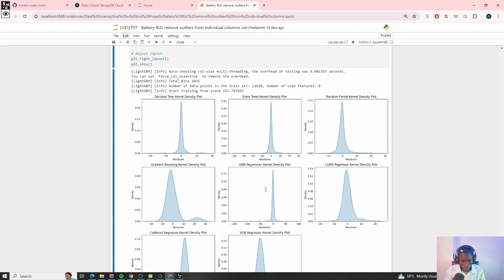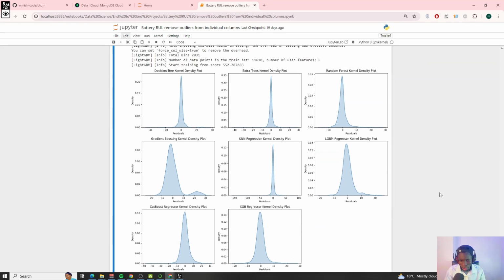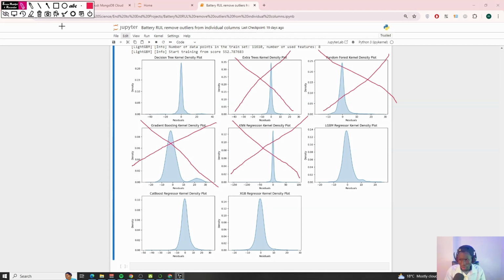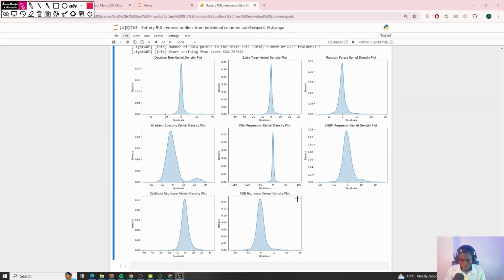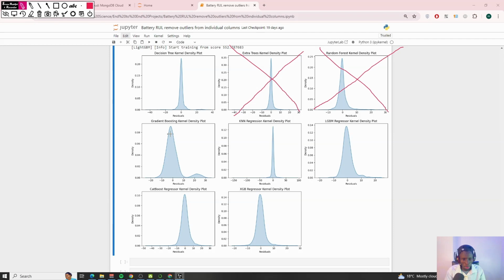Okay, so again here we are going to compare the different KDE plots for the different algorithms. So this one is for the kernel density. Let's use a pen, so I can just go with that. And here, let's see again, we are building a model for real-time prediction. So for that reason, we said extra trees and the random forest, we are going to do away with those.